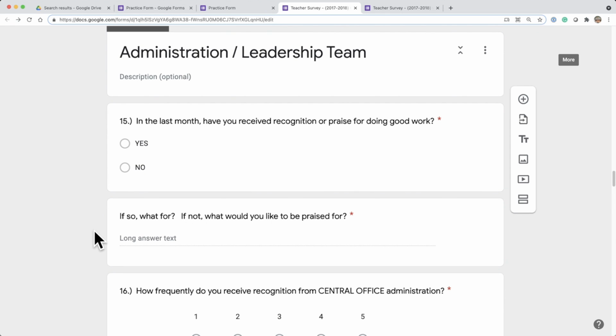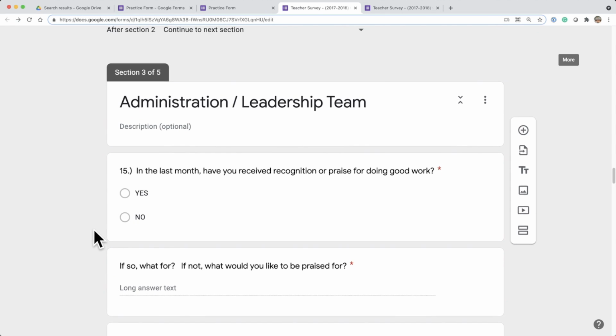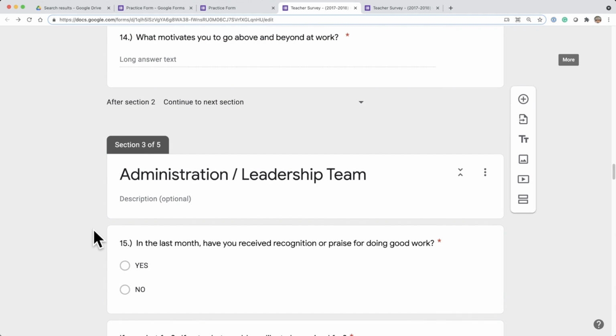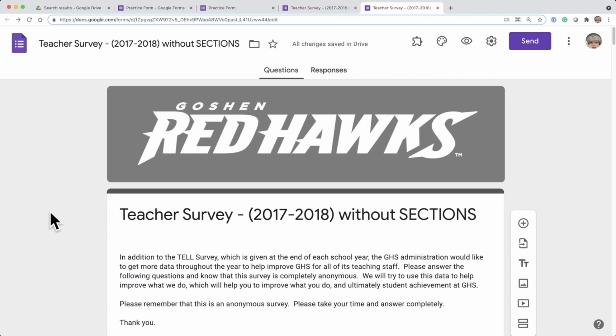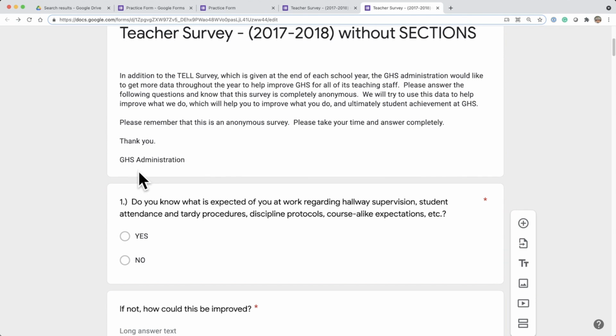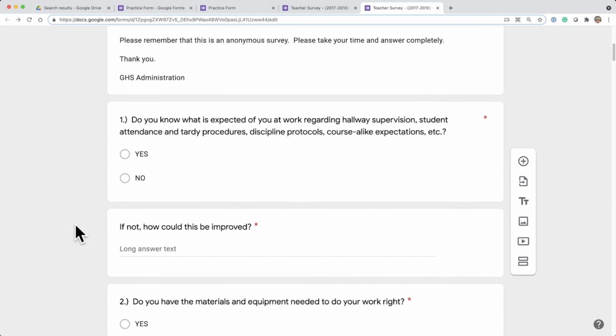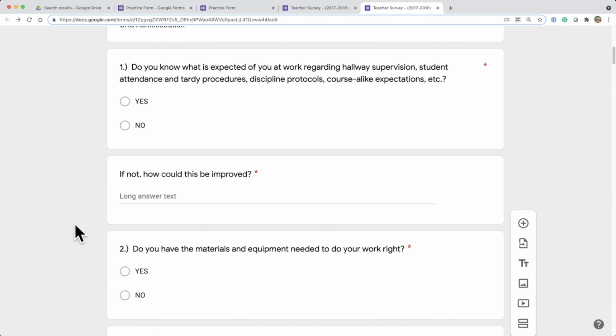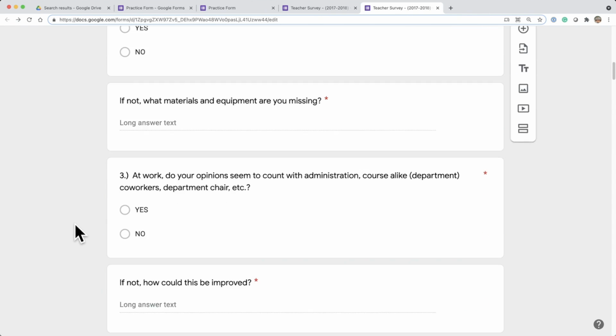Now, to show you the difference, let's say we got rid of these different sections. I'm going to go over to the one without the sections. So no sections at all. So you don't really see a title there that's describing the workplace conditions. So you don't really know what it's about. You read the question, which is fine, but it's not really labeled very well.